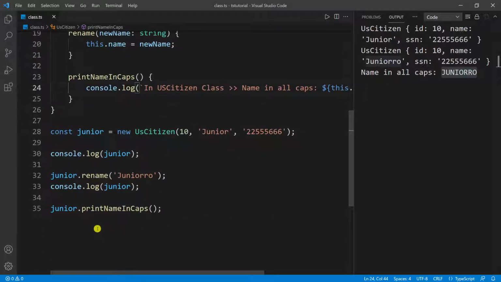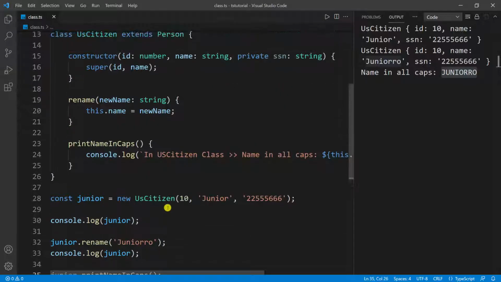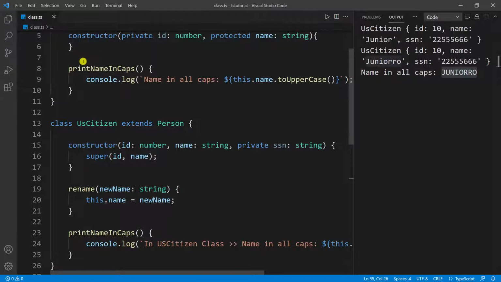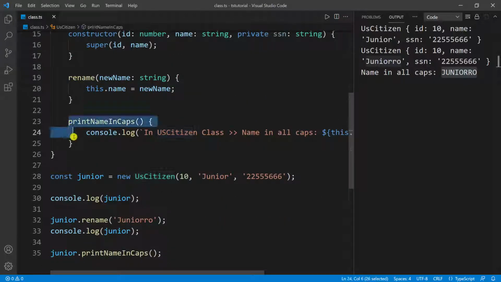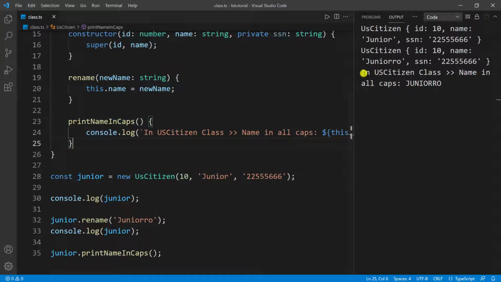So now, even though I'm calling the same method down there, instead of calling the one from the parent class, it's going to call the one from the US citizen because we overrode this method from the parent class. Now if I run it again, you can see that it says in US citizen class, and then we get the same output.